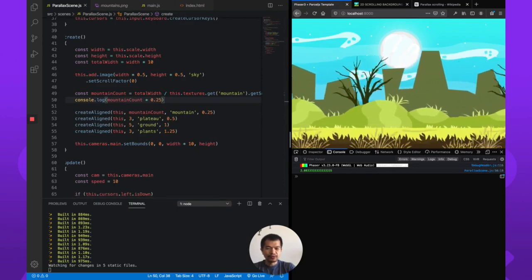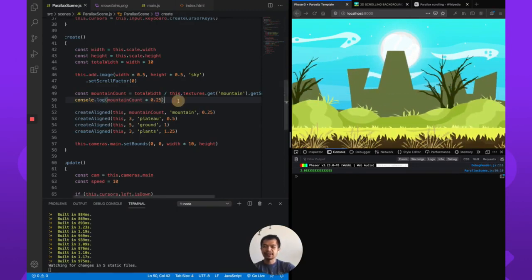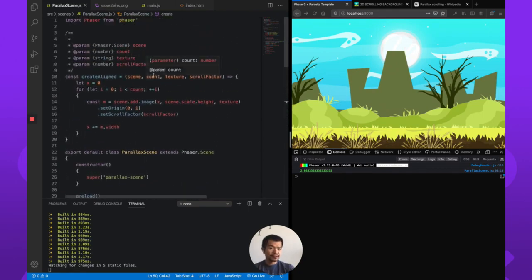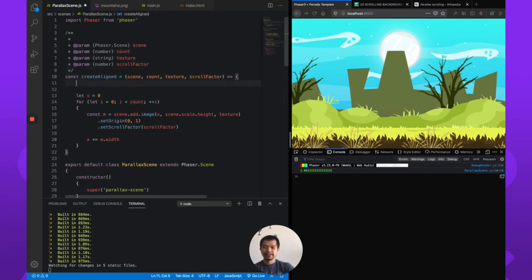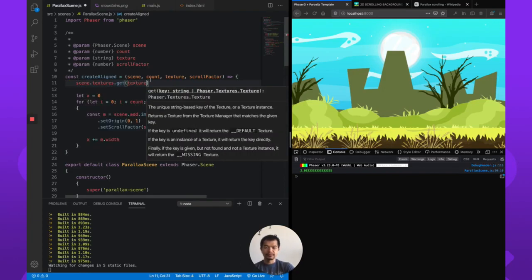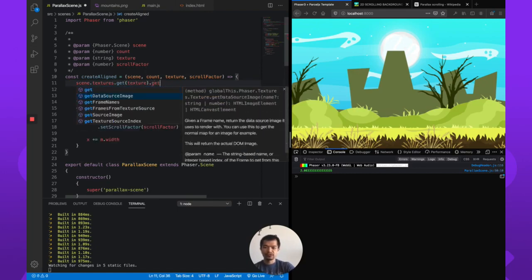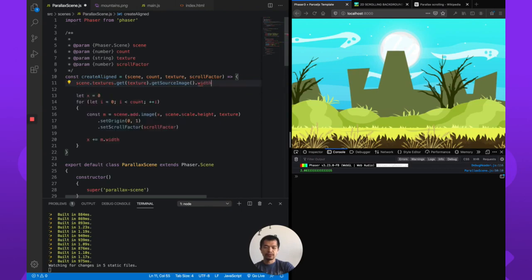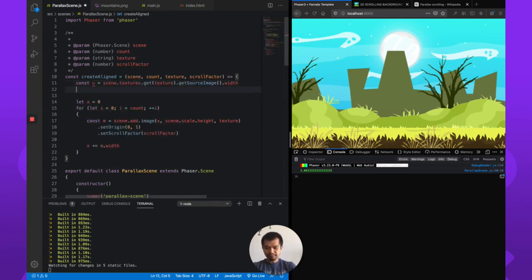And I think we only needed, let's just see. So we can actually do this in our create aligned here, right? So we don't necessarily need to pass in a count. So let's just say scene.textures.get the texture that we're passing in, it could be mountains, that get source image .width. And so let's just call this W. These are not great variable names.